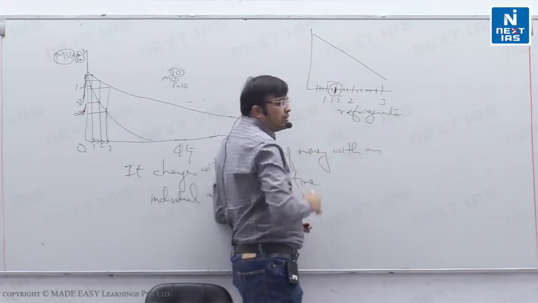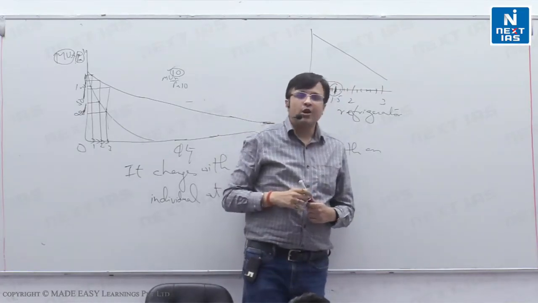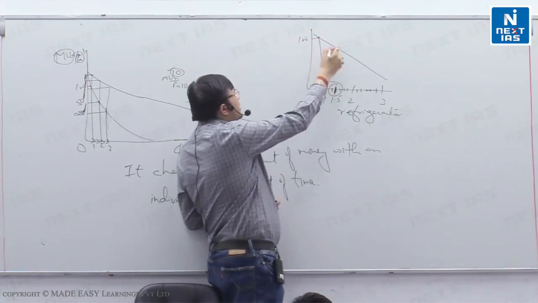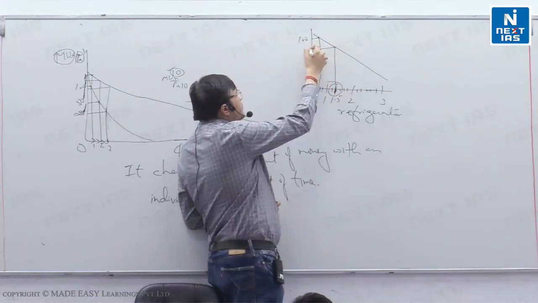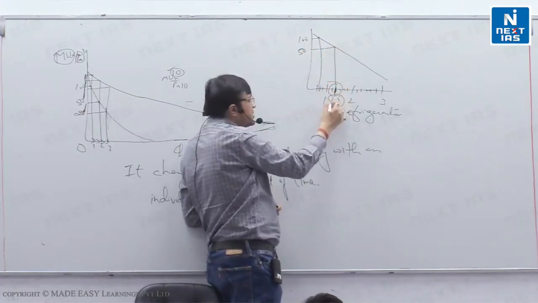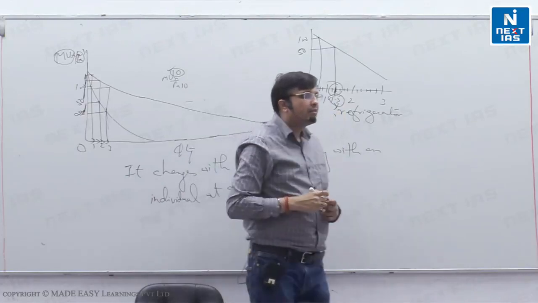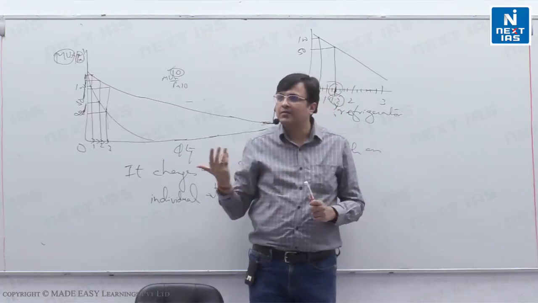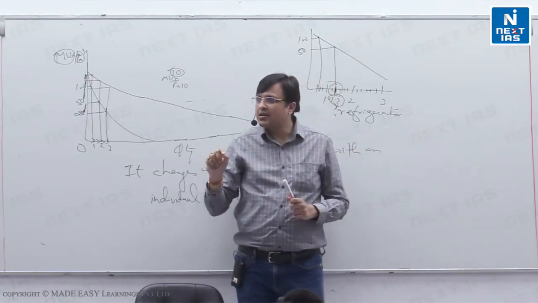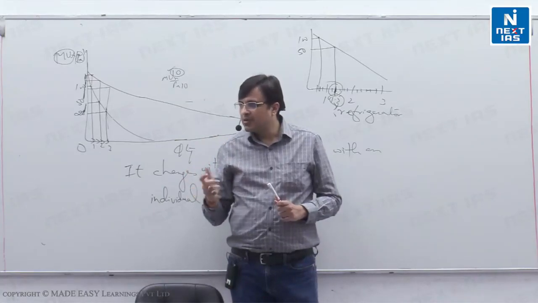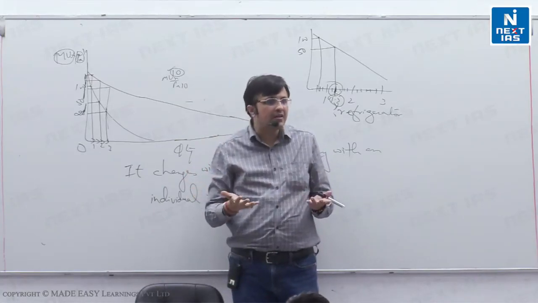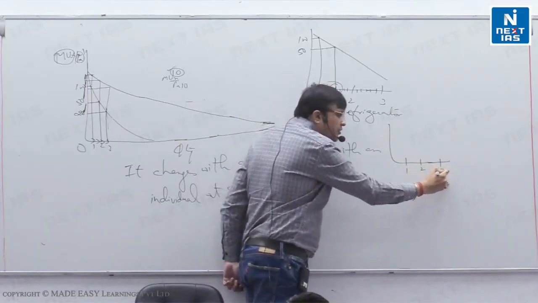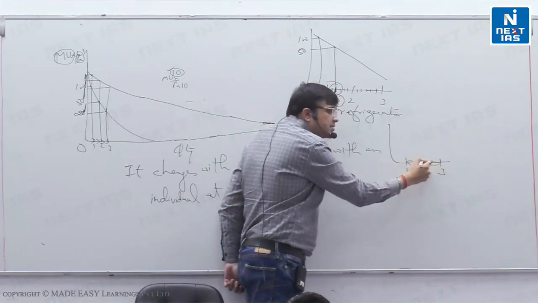1.5 refrigerator कैसे लाओगे? So how will you say, I am willing to pay 100 rupees for one refrigerator and I am willing to pay 50 rupees for 1.5 refrigerator? Where will this come from in the first place? Law of diminishing marginal utility assumed continuity of demand. But in discrete goods, continuity gets broken. You understand that? Discrete goods continuous हो ही नहीं सकते ना, discrete हैं. So it will be 1 and then 2 and then 3 and there is nothing in between these.